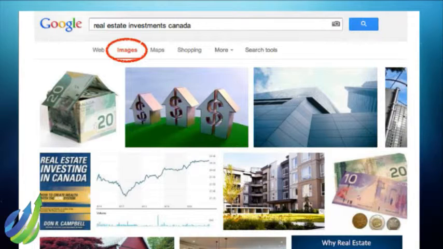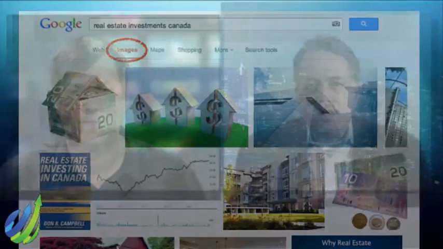If you put a search term into Google, the way Google's positioned right now, you will have the web results come up first, but in most cases, images will come up second. That's why I've circled that with the big red circle right there, to show you the importance of images. A lot of times people are visual in nature, so they want to find things. And this is great for people who have images on their websites. It is an excellent means of driving traffic back to your website.